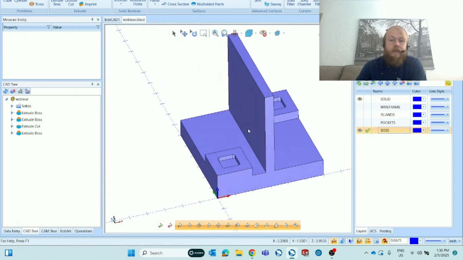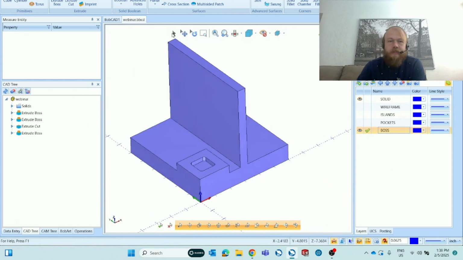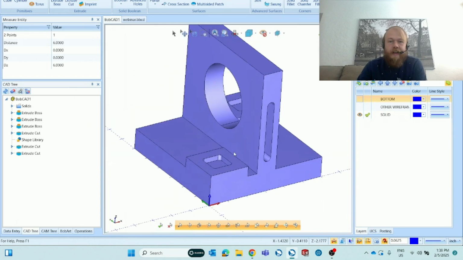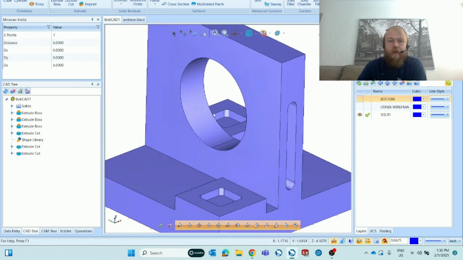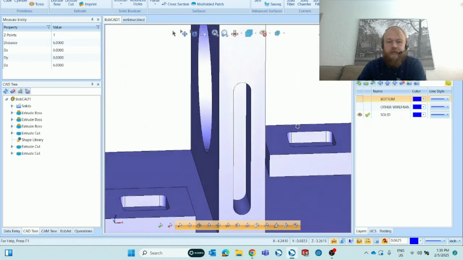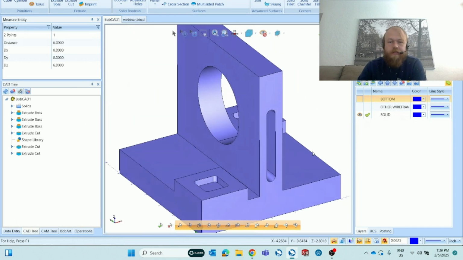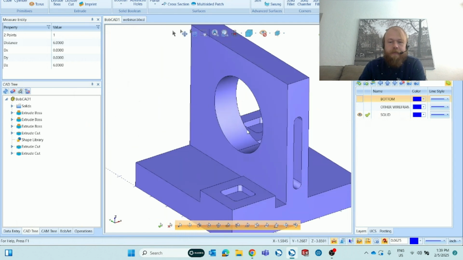So next, we're actually getting into the 3D modeling portion of it, into the third dimension here, to be able to extrude cut on the side here with the circular hole, and be able to extrude cut on the front here for your slot. So let's do the hole first. Should be pretty simple.